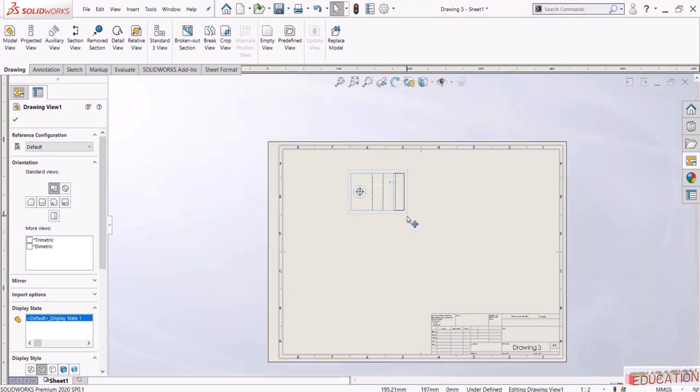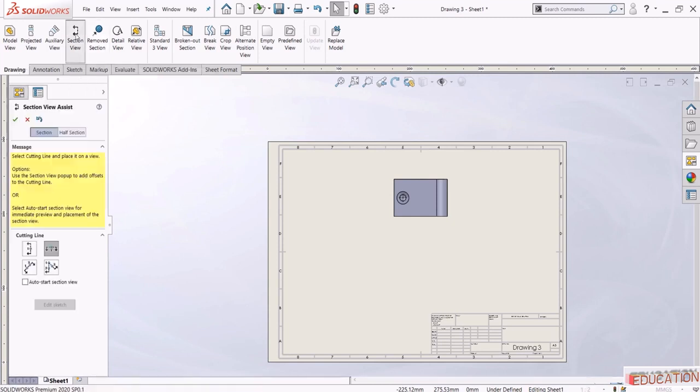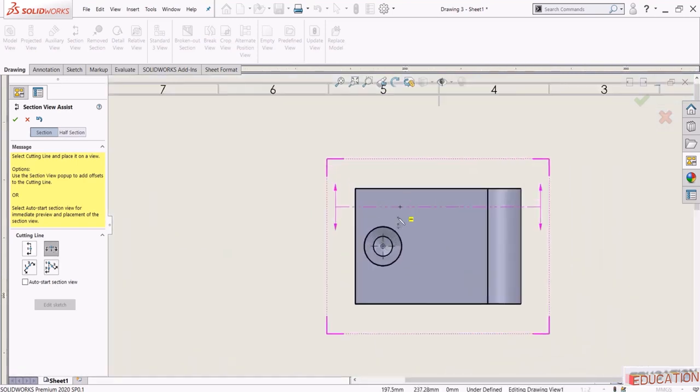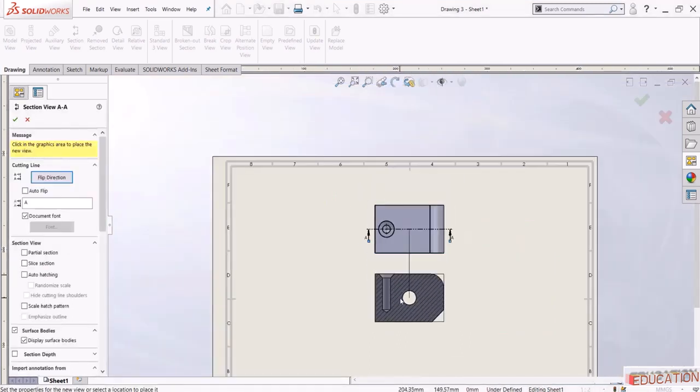But on many occasions, you will need to have a section view. That's why I will turn this into shaded with edges, and for section view, simply come to Drawing. You'll find Section View. Here, obviously, we need a horizontal section, not a vertical one, because we need to see what we have in this area. From here, you can select the type of the section: horizontal, vertical, or with an angle. For now, let's select horizontal, and simply snap to this point here. Then hit OK, and simply move the mouse down.